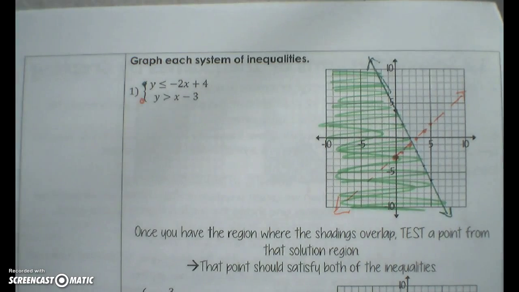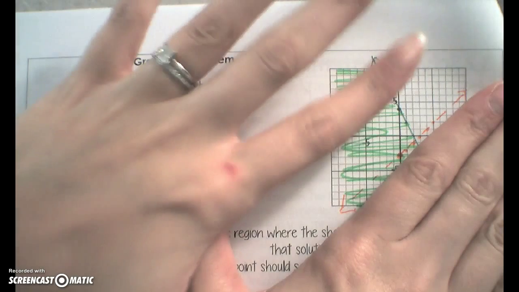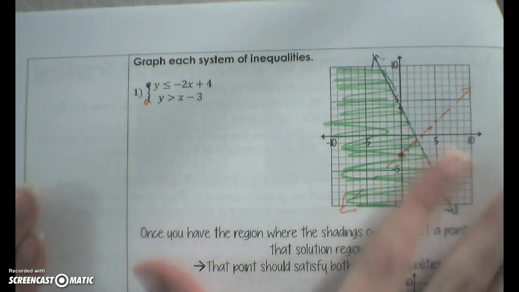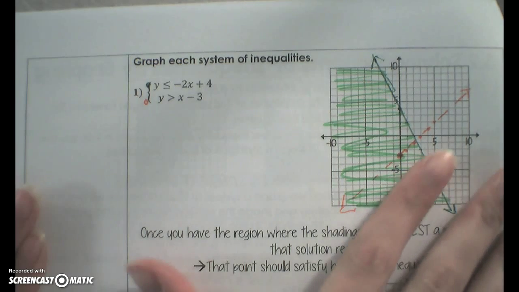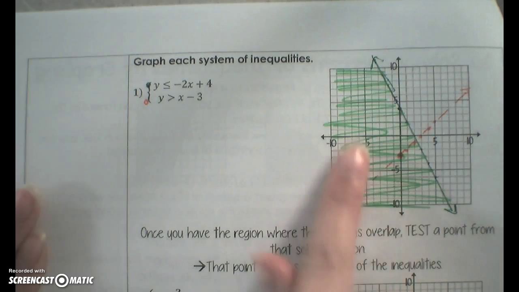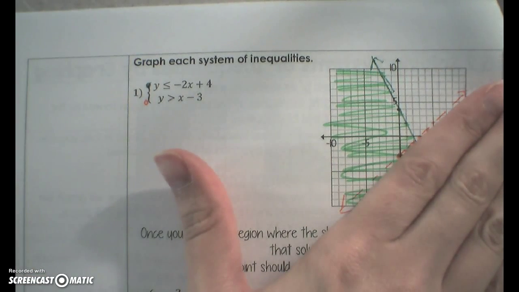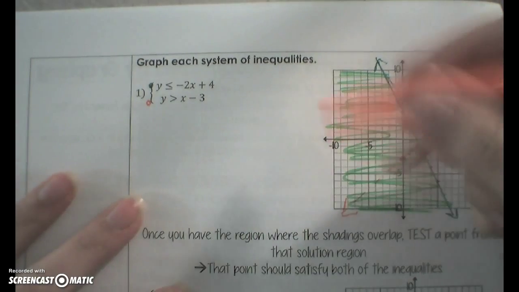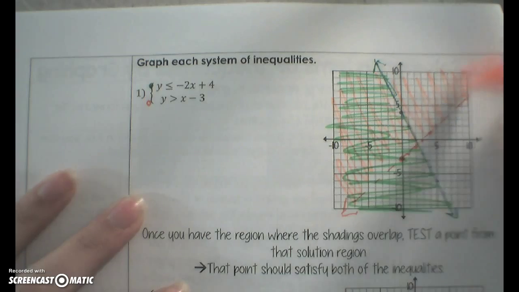Okay, now for this line, I'm going to shade everything above. So again, we're just looking at this line. I'm going to shade everything on this side or everything on this side. Well, I want above. So where would I be riding the escalator? I would be riding it up this way. So I want everything above this side of the line there. So I'm going to go ahead and shade, again, kind of lightly, everything above.